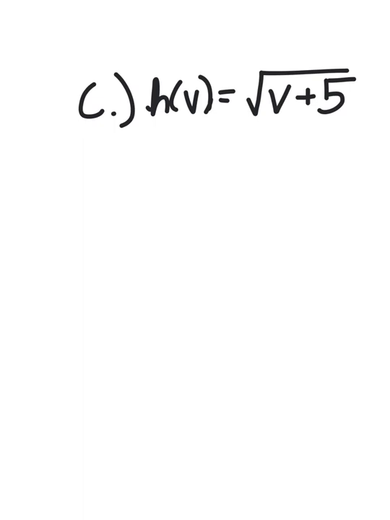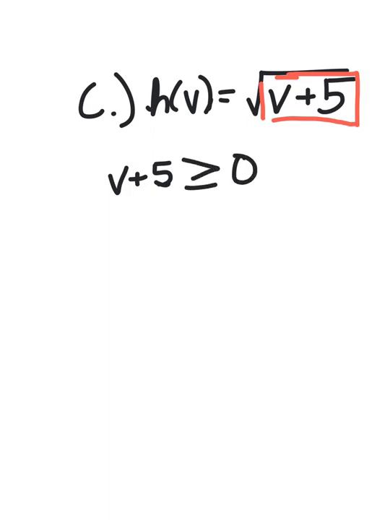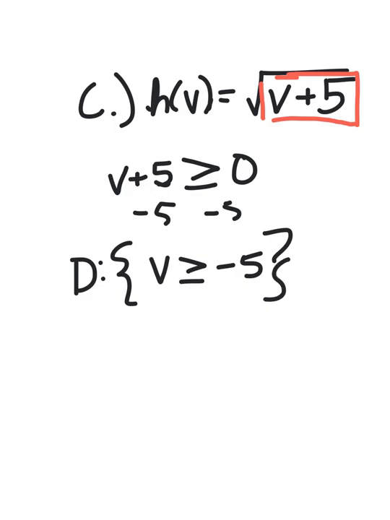So on page 11, they want us to decide what the theoretical domain would be for this function. The rule that this would violate is that I can't square root a negative. Whenever v plus 5 turns out to be negative, I'm going to have a negative under the square root. So I want v plus 5 to only ever be greater than or equal to 0. If I solve that, my domain is the values of v that are greater than or equal to negative 5.